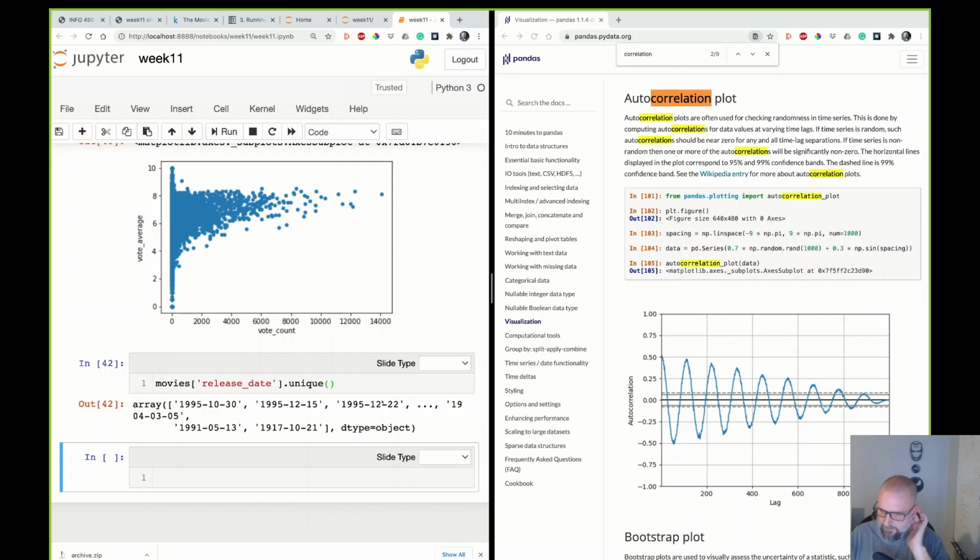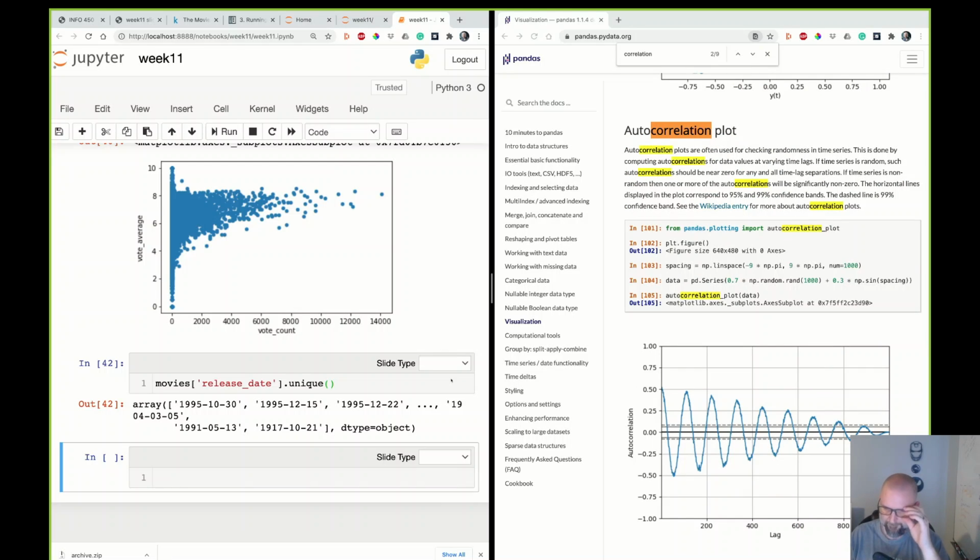If time series is non-random... so this says all time series stuff. I'm going to find out if there's a way I can only get data out of my data frame if the string value looks like a timestamp.